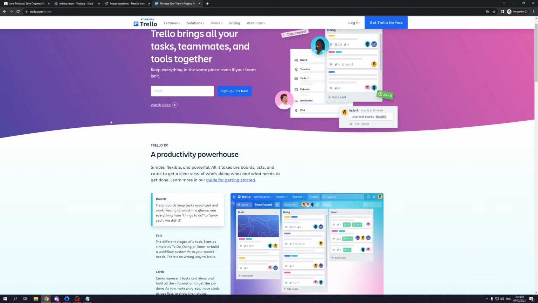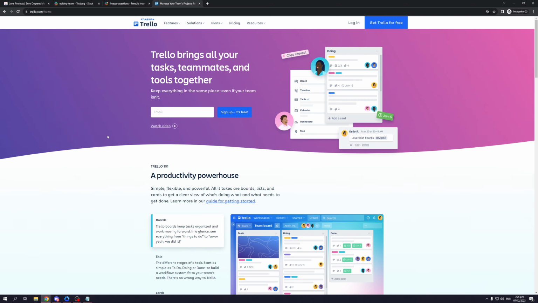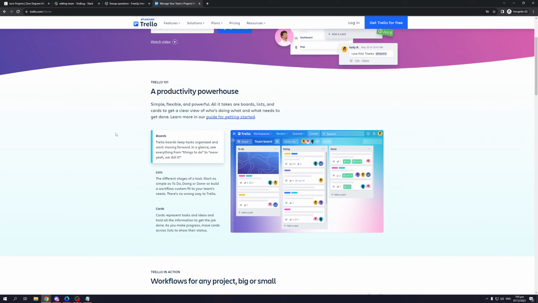If you're a project manager just starting out and you haven't used anything complex like ClickUp or Monday with a lot of features and automations, then Trello might just be the tool for you. Now, the reason for its efficiency lies in its UI design. As you can see here on my screen, Trello's user interface is very streamlined and easy to understand.